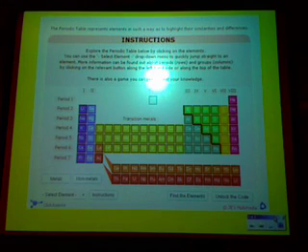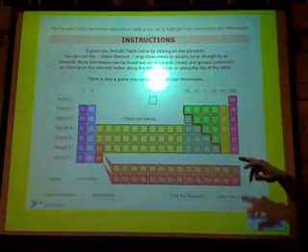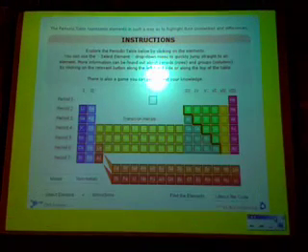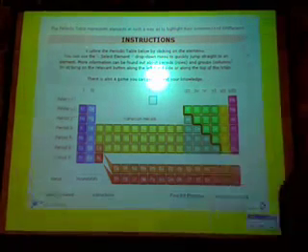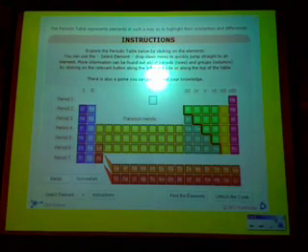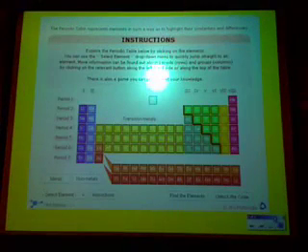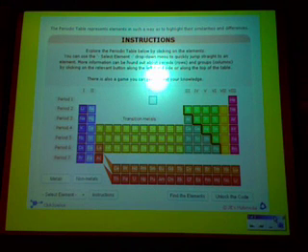But you won't find the numbers within the boxes any different. You won't find the placement of the boxes any different. That stays the same. The only time the numbers are different is when they round them off to a different place. You still have an atomic number, you still have an atomic mass. But they may group them a little differently. You can see the color coding that they used here, which is why I have you using just my periodic table. So we have one constant in everything we're doing.